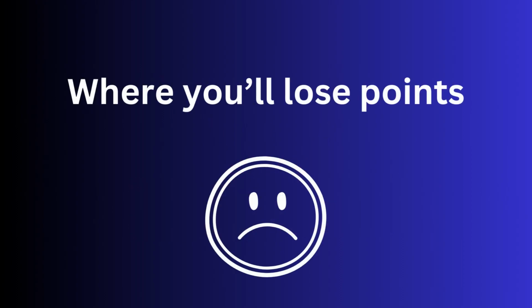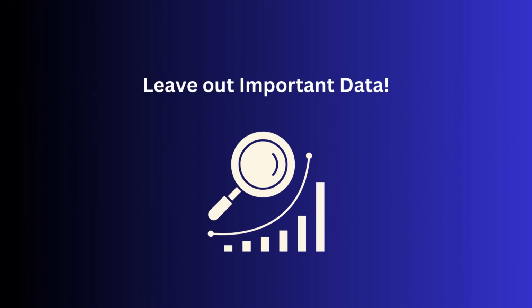Now, where can you lose marks? One is if you leave out important data. For example, if you forget to write about the high point or the low point, or there's a total or some unique information given, and you miss out that important point. Another is if you are not using numbers and percentages. You can't simply say that it was high, it was low. You need to explain it was high by 10%, or it increased by 10%, or it reached 90%, for example.